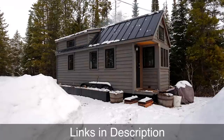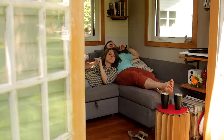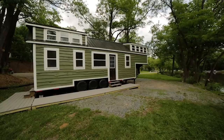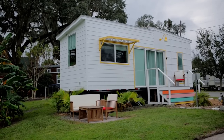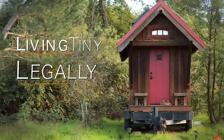We really hope you found this video helpful in learning about what tiny house parking options are available today. Think about what you're comfortable with — for some of you, the risk of an unpermitted situation just won't work, and that's okay. Check out the resources in our description for easy, legal spots in tiny home communities and cities that have passed tiny-house-friendly zoning. Get involved if you want to create more change — you can learn how in our documentary series Living Tiny Legally. Thank you so much for watching, and best wishes on finding your tiny house parking spot.